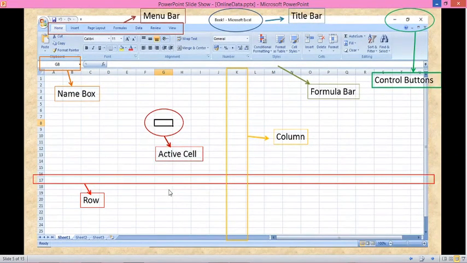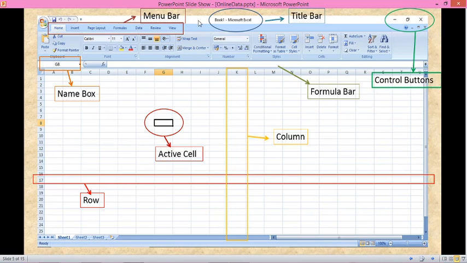Let's now understand the Excel window and various features associated with it. So, the first part here where book 1 Microsoft Excel is written, this is considered as title bar because it is used to identify the title of the Excel sheet. The buttons, 3 buttons here, minimize, maximize and close, these 3 buttons all together are considered as control buttons. One more thing which is not labeled here on the screen is this place where save, undo, redo options are shown. This particular place is considered as quick access toolbar.